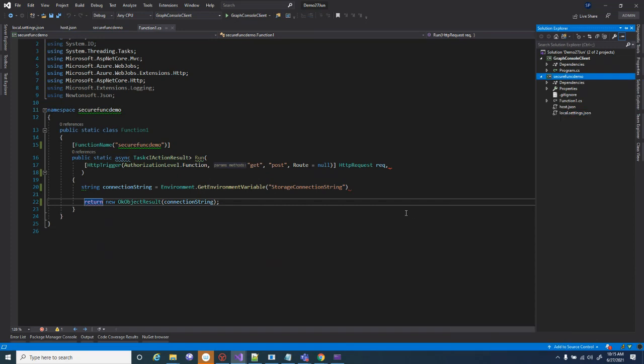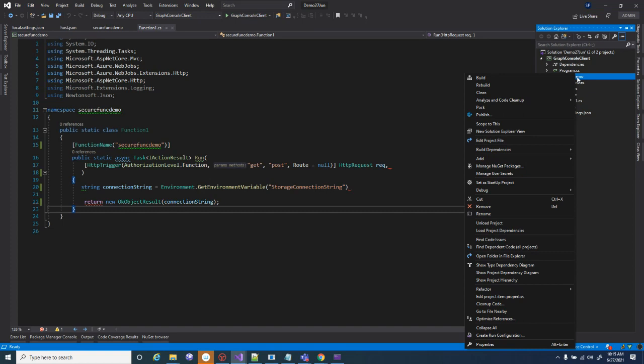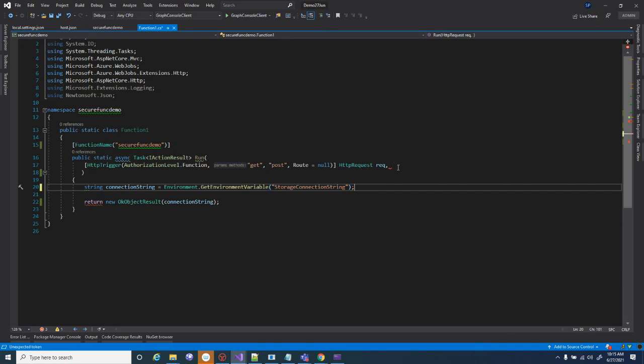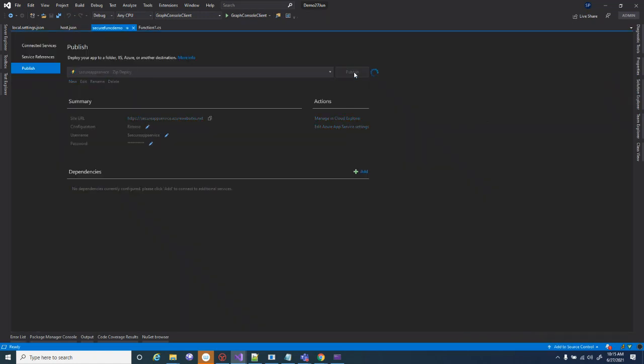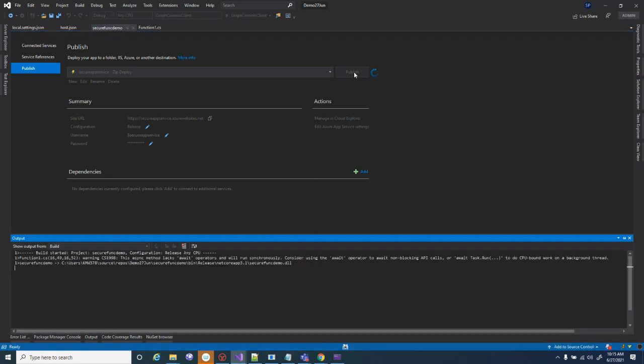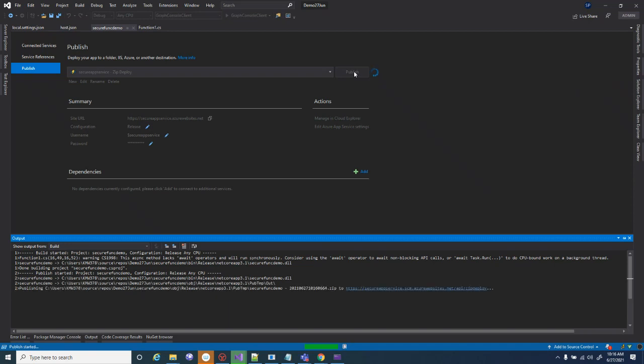Currently I'm just trying to set the environment variable in the local.settings.json, and I'm just trying to return it from my code. Let me publish it, then we'll see. Yeah, it is publishing.